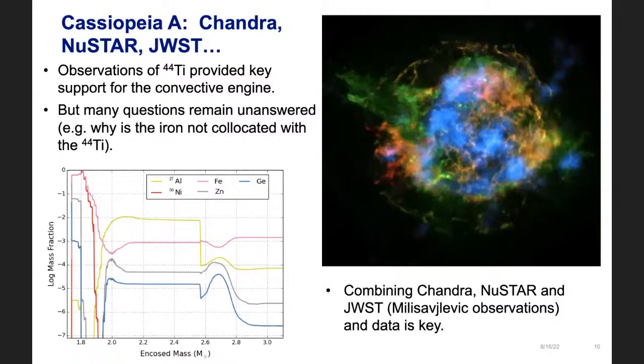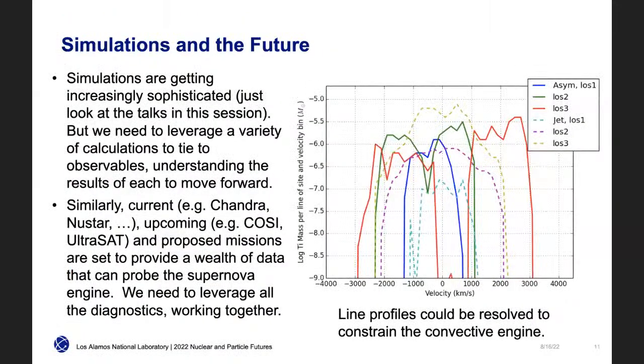Studying the relative yields tells us a lot of information. So I get excited. We'll see what Danny is willing to show us from JWST during this meeting, but there's a lot of interesting results coming out, and that's going to really change what we're doing. And I'll just stop here with the future, which is, we need to work together to tie all these observations together. It's not just that we have a lot of great observations now, but we have good prospects for the future. And I think this is a good time for this community to really work together and get nice results. And I'll stop there. And I apologize for taking so long.